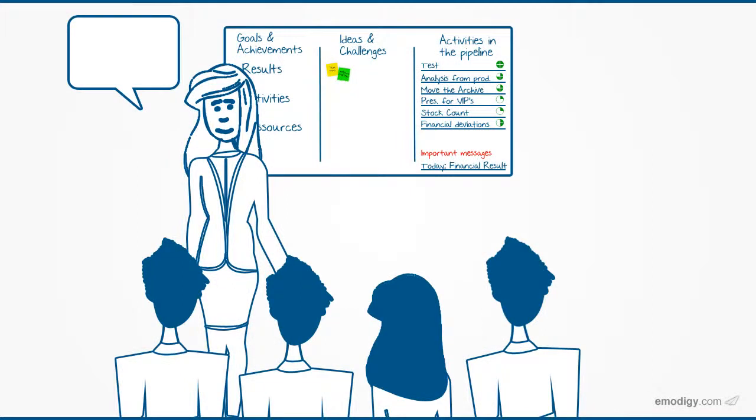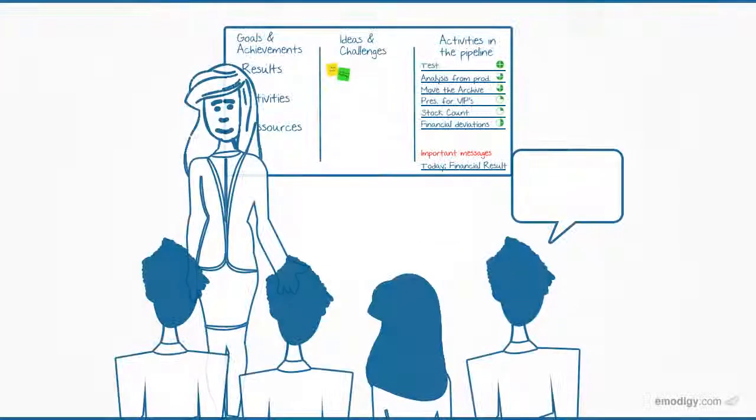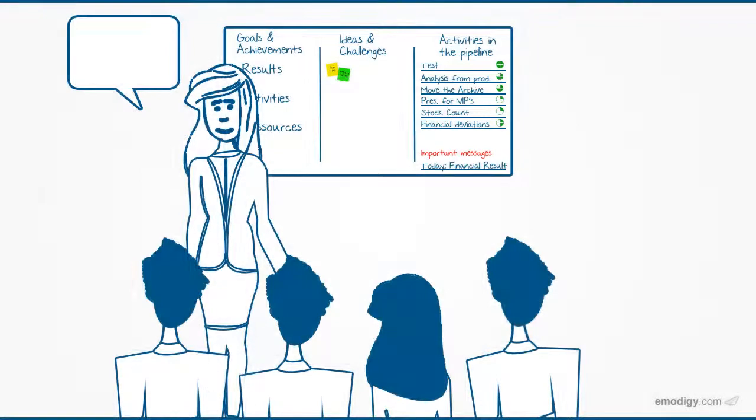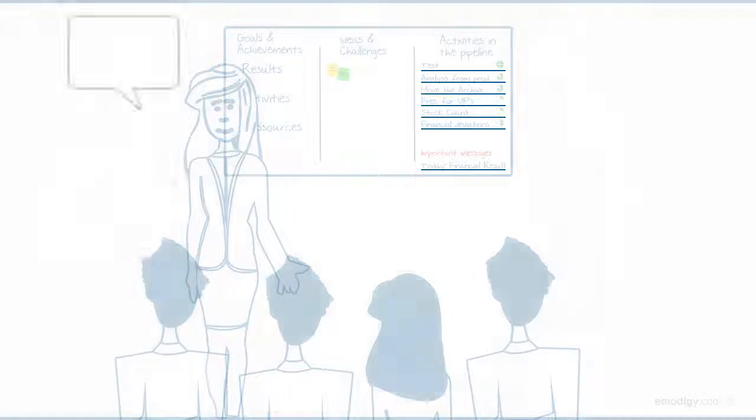What kind of support do we need to stick to the standard credit times? I think we should discuss some of the difficult conversations every morning to learn from each other. Agreed. Let's do that then. And given that we are getting comfortable and successful with the standard credit times, where are we headed when it comes to the results? I believe that we can reach an average of 40 days within the next two months. That sounds great.